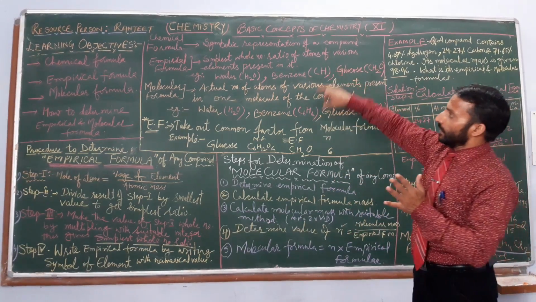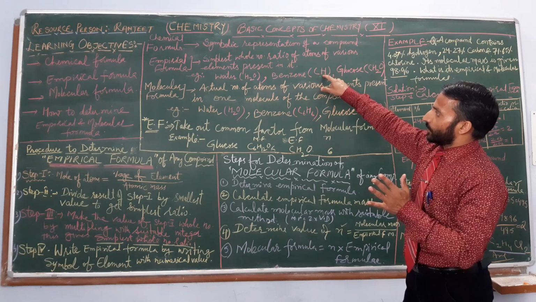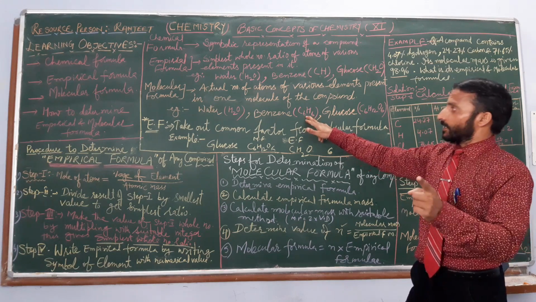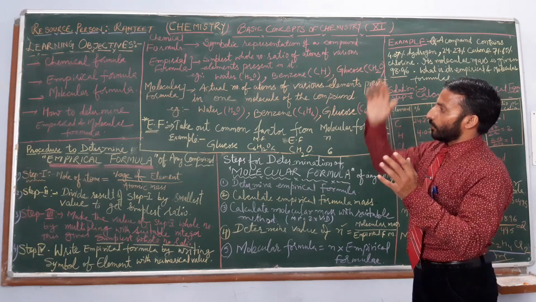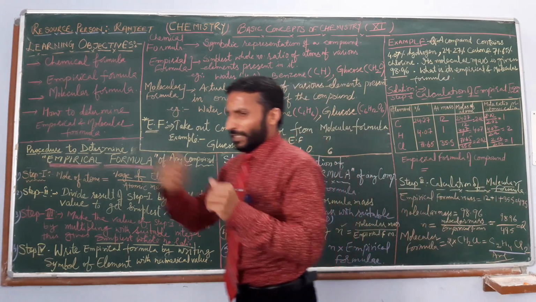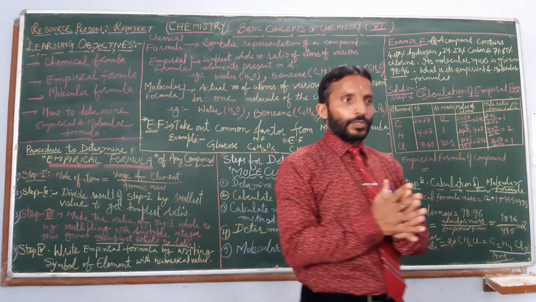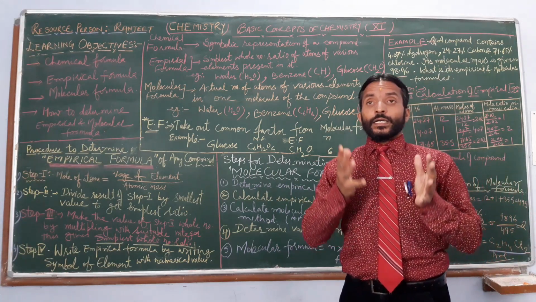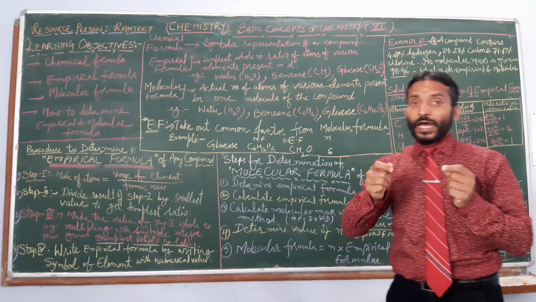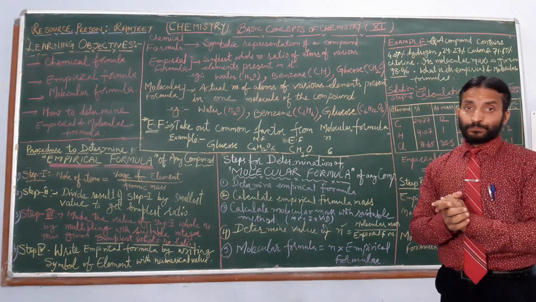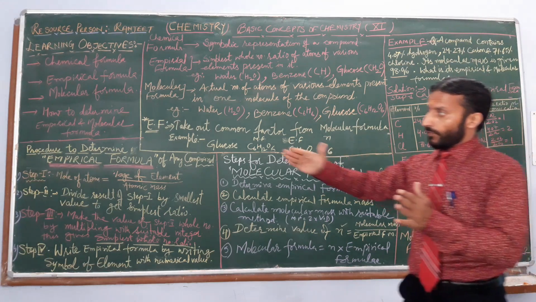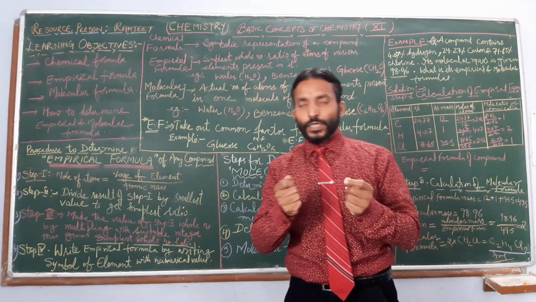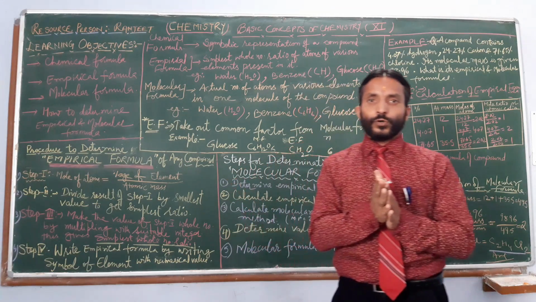In case of benzene, the empirical formula is CH. Now molecular is C6H6. From here the common factor is 6. So this is the empirical formula. This way we can calculate it theoretically. But next, which is very important, is how to determine the empirical formula and molecular formula if we are given percentage composition. In that case, we proceed step by step and we will get our empirical formula and at last the molecular formula.